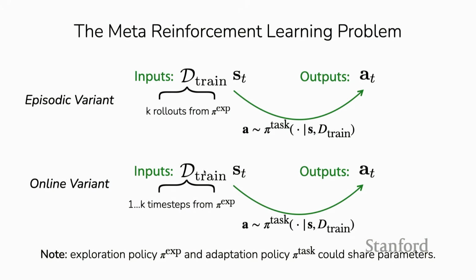The last thing that I'll mention is I've been writing it as an exploration policy and a task policy. There are some scenarios where you might train these, and these might be separate networks. There's other scenarios where these could share parameters and basically be the same network. So they don't necessarily need to be separated like they are on this slide. And then the last thing is, insofar as we're learning this policy that's conditioning on a training data set, you can sort of view this as a task identifier. And from that standpoint, we're then more in a setting that looks like multitask learning.